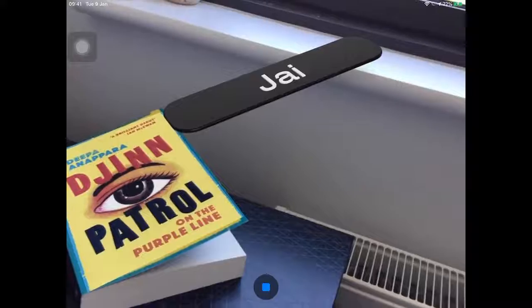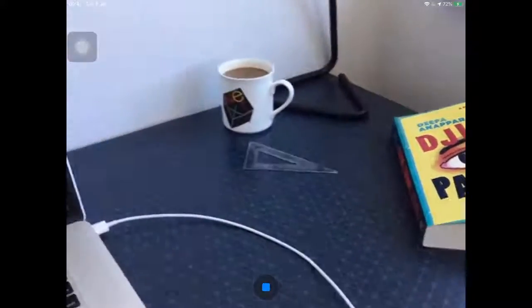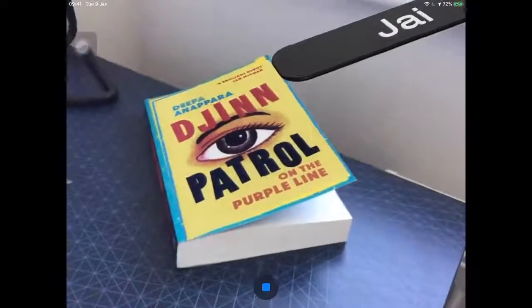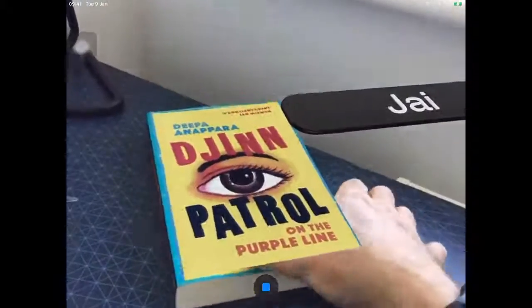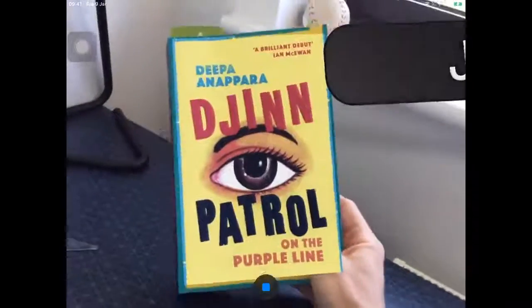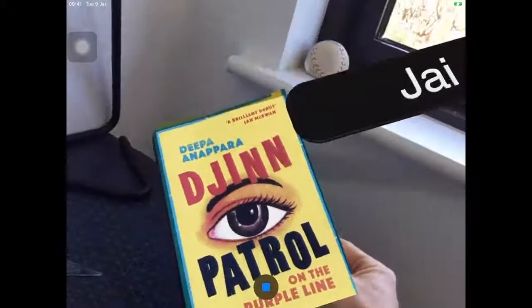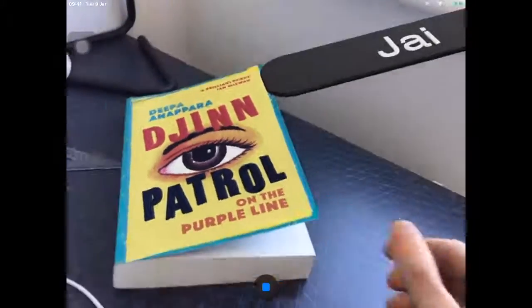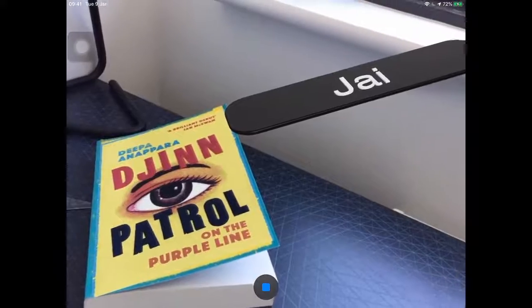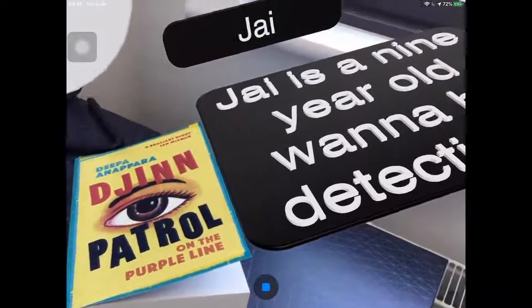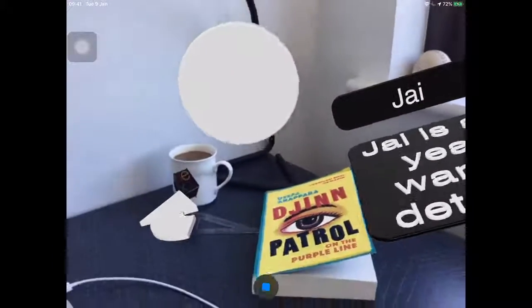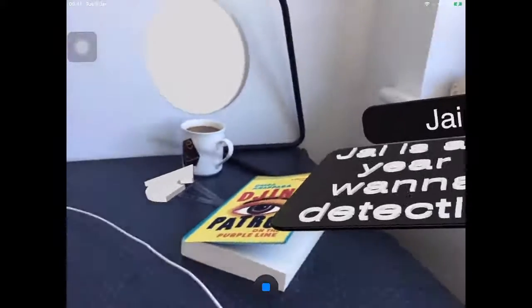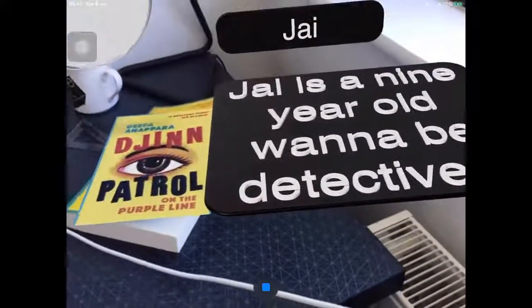So we've transitioned to that second scene. Have my book. It's not moving with me. I can see that, looking pretty good. I'm going to tap on the J tag, and I've gone to the next step in my book experience. So I've got this kind of floating about this book.